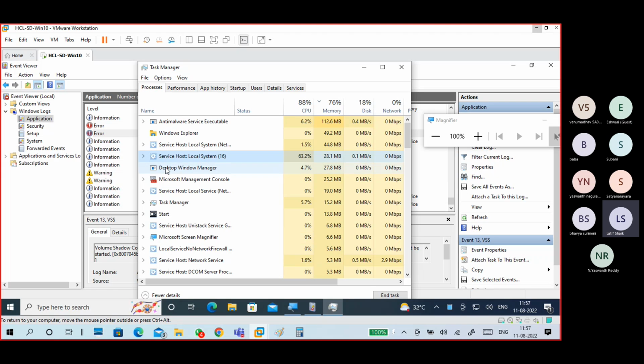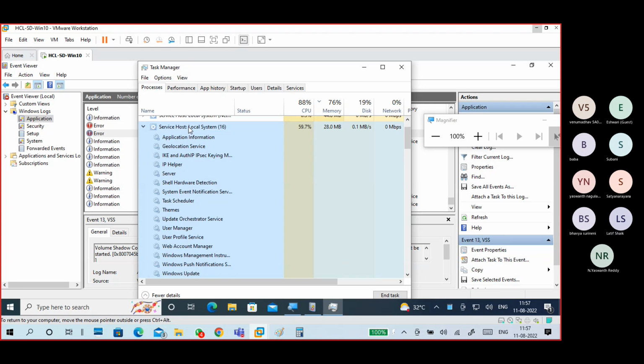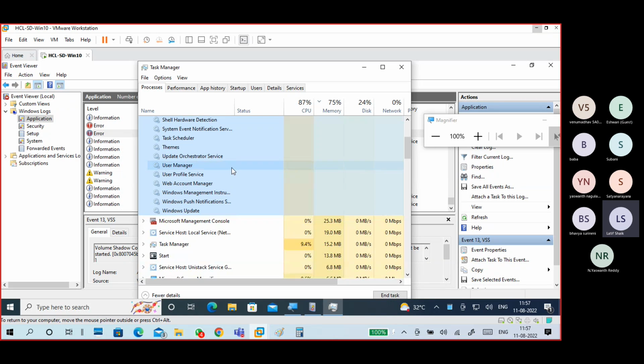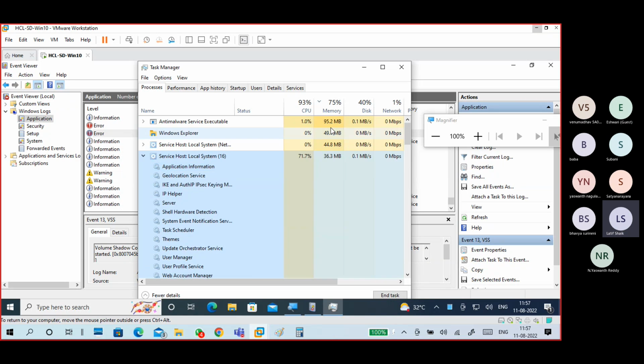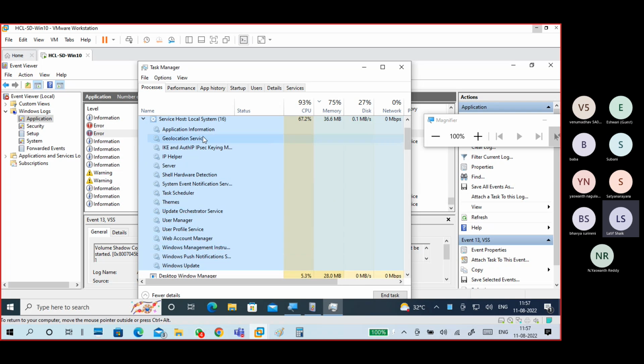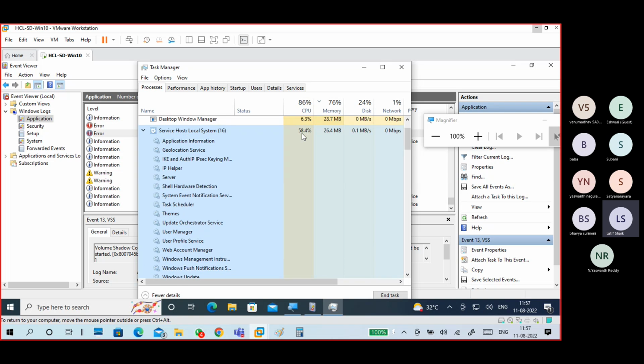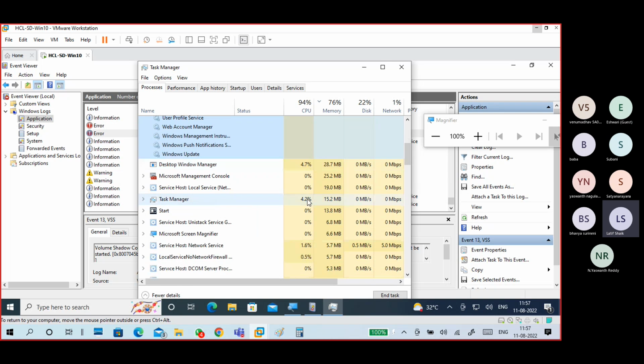This is a local service. Why is it consuming that much processing power, and taking complete RAM? Here it is. These services, mainly I think it is update services, are taking this much processing power and RAM.